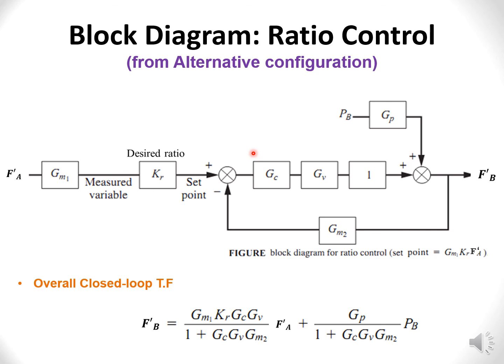And when we tune, we have to make sure the tuning is good enough for set point change, which is servo control, and good enough for disturbance change, which is the regulatory control. That's why only then can we say that the tuning is right. You cannot have just one good and the other one not good. That means the tuning is still not good enough. So we have to make sure it's tuned properly for both the servo changes and the regulatory changes before we can say that the tuning is good enough for us to use.